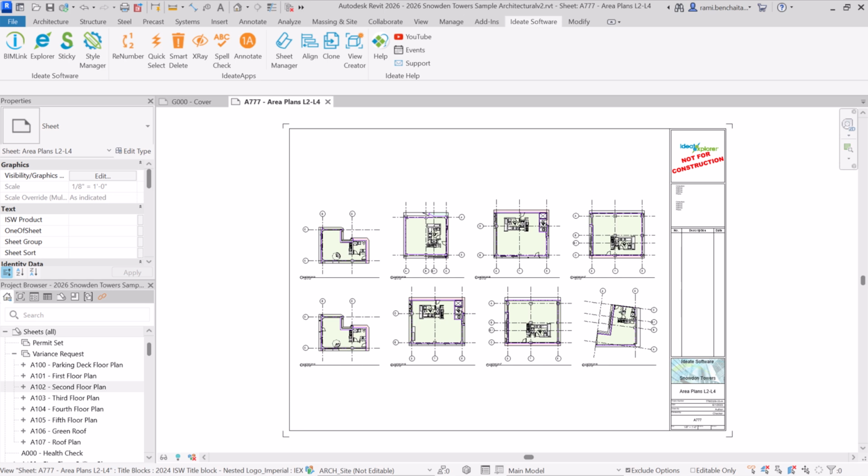You can choose to place all generated views on a single sheet or have each area view placed on its own sheet. View Creator is also smart enough to auto-arrange the views within the white space of the title block, minimizing the need for manual adjustments. This dramatically reduces the setup time and ensures consistency across all area views, making it especially useful for firms working with multiple levels, phases, or area schemes. It's a simple and powerful way to streamline what was once a repetitive multi-step process.